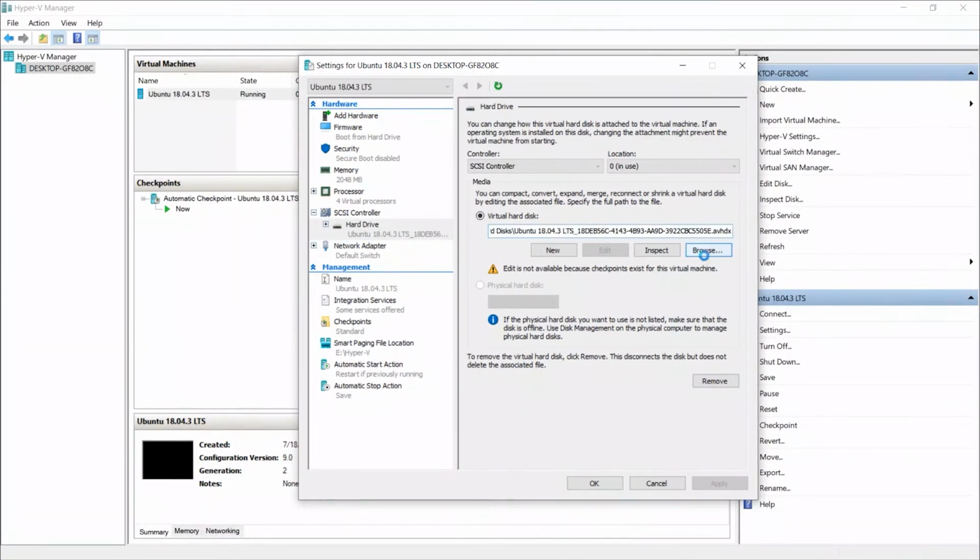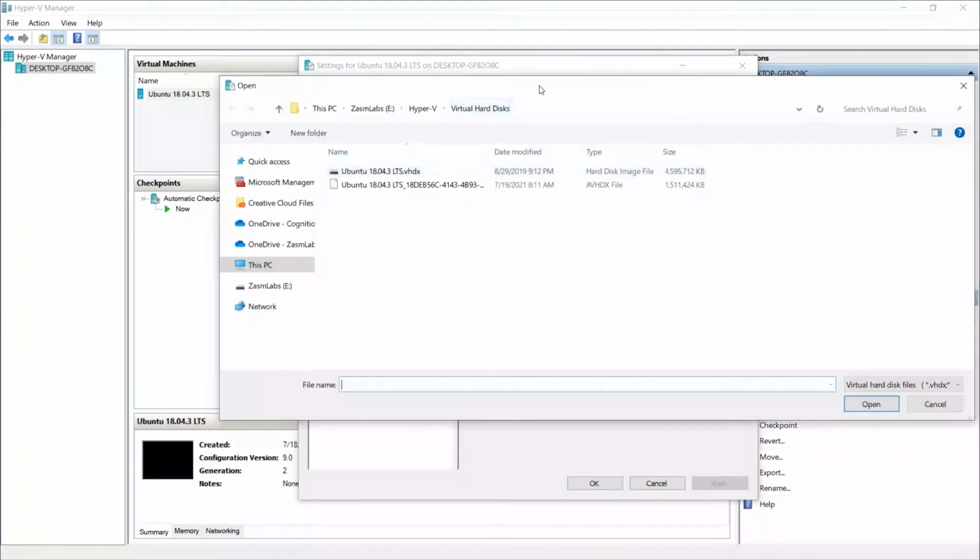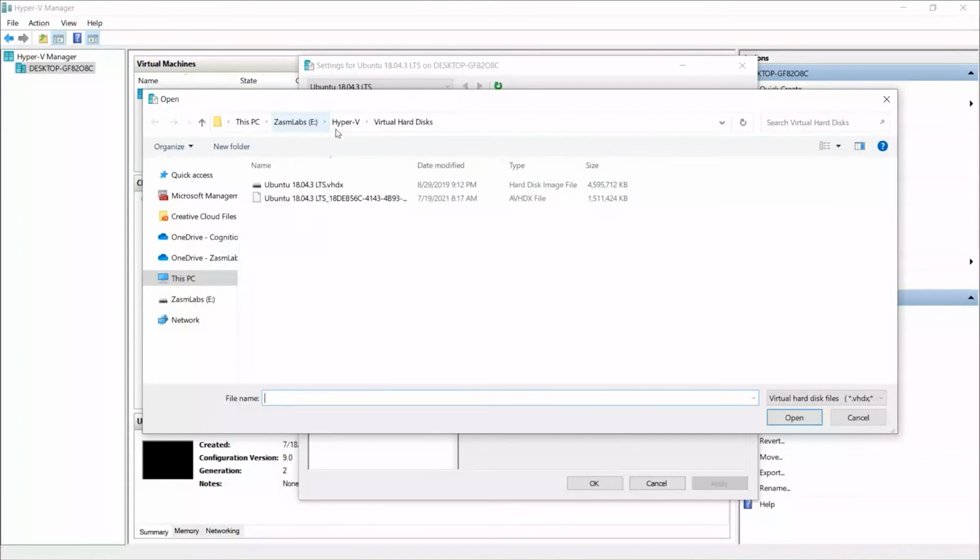So let me go ahead and copy this. Probably I can browse. Right. So it has gone to another drive on my computer inside the Hyper-V folder, and the name here has changed from hard disk to virtual hard disk. And then this virtual hard disk itself is about 4.5 GBs, right? There is another AVHDX file that I don't understand, but I think it is related to some form of virtualization of the hard disk.